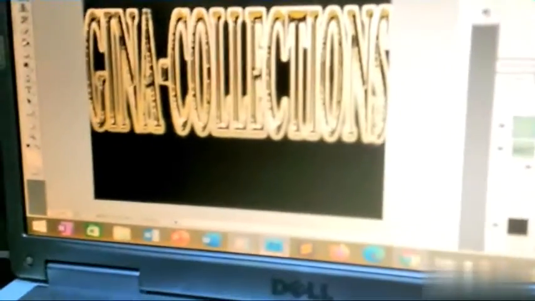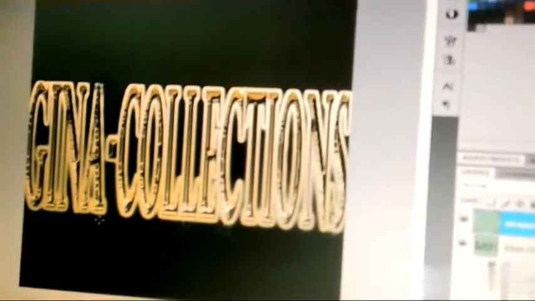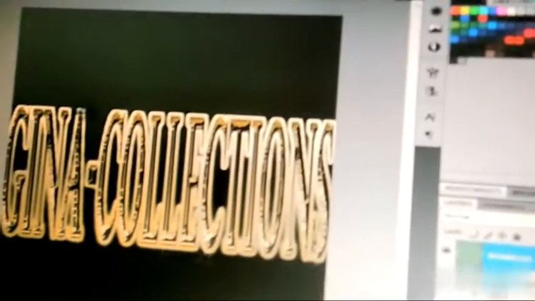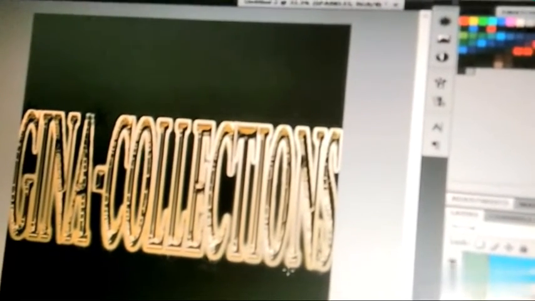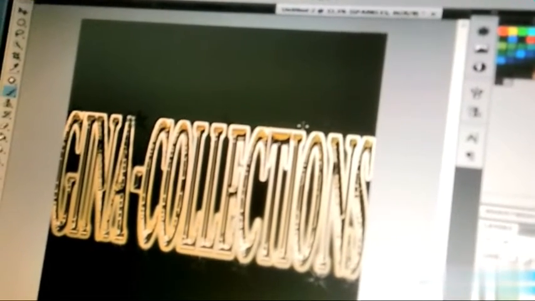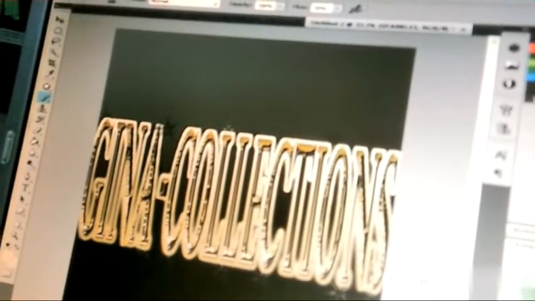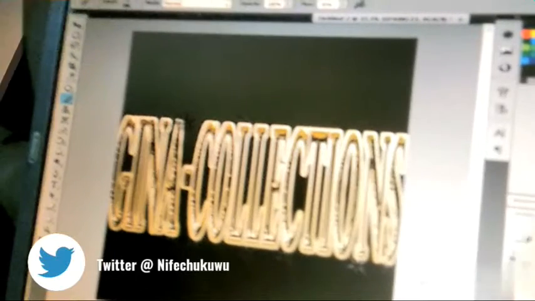Yeah, I'm done with my sparkles. Now I'm done with my sparkles. These effects can be used on mock-up logos.